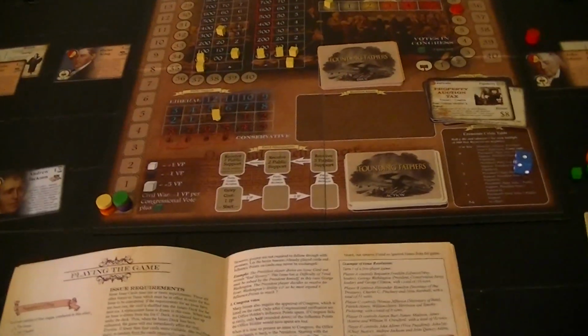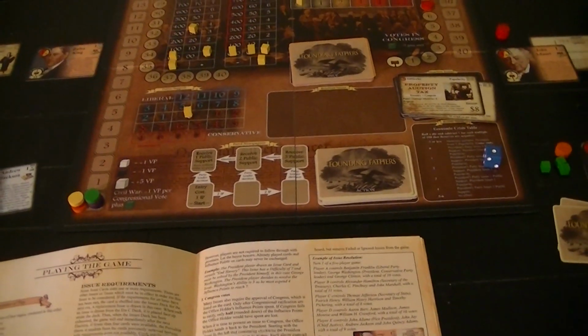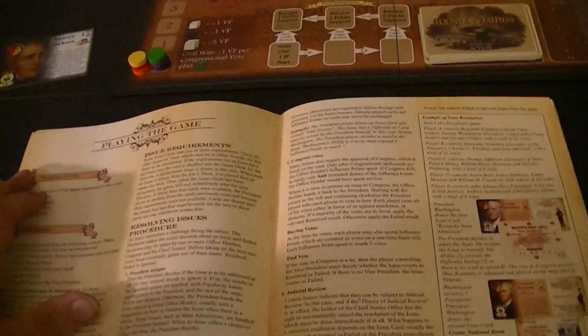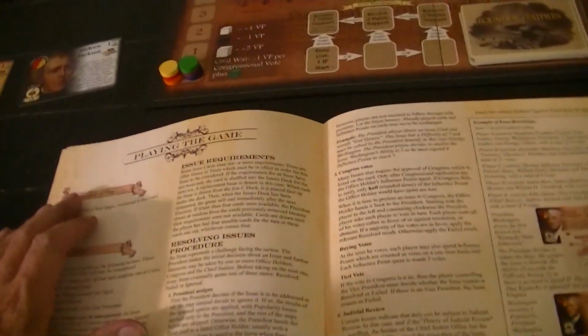So if the president decides to ignore it, the popularity losses are applied only to the president at that point. If he decides not to ignore it, then he hands the card to the office holder. So in this case, it would go to the Treasury. It could just go to the president himself in some cases.